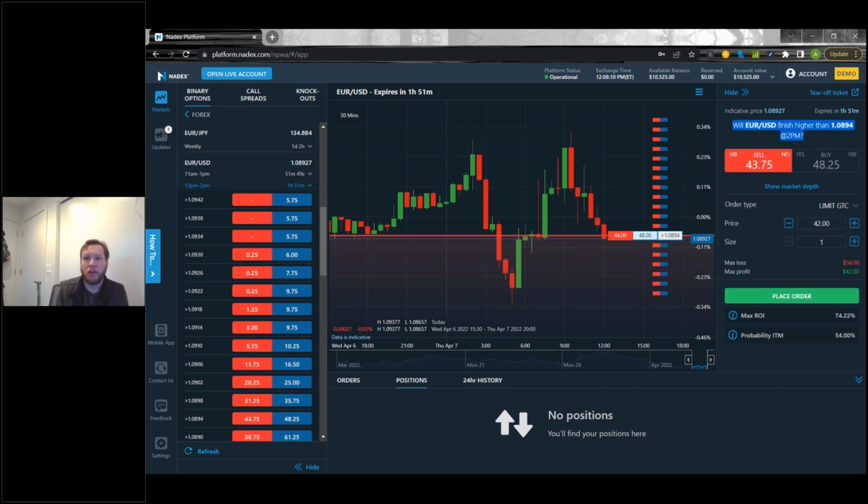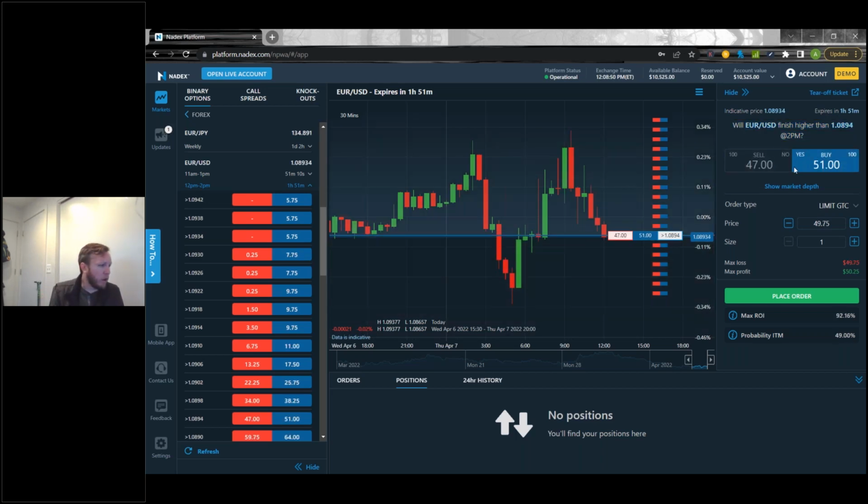And then moving on down, we have really the crux of what we're trading here. This is: will euro dollar finish higher than 1.0894 at 2 p.m.? If you think it will finish higher than 1.0894 at 2 p.m., or you think generally the market's going to move in an upward direction, you want to go ahead and buy that contract. If you think it will be equal to or less than that 1.0894, you want to go ahead and sell that contract. Or if generally you think the market will move in a downward direction, you would also want to sell that contract, a long or short position you're allowed to get into.